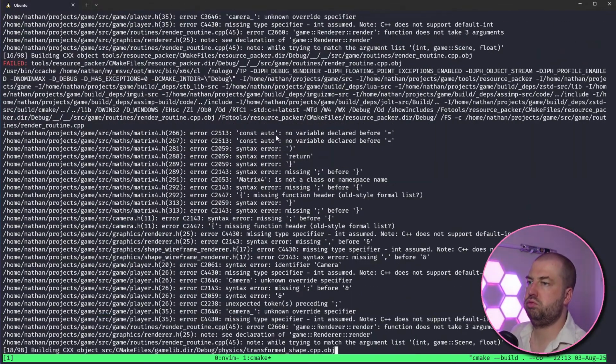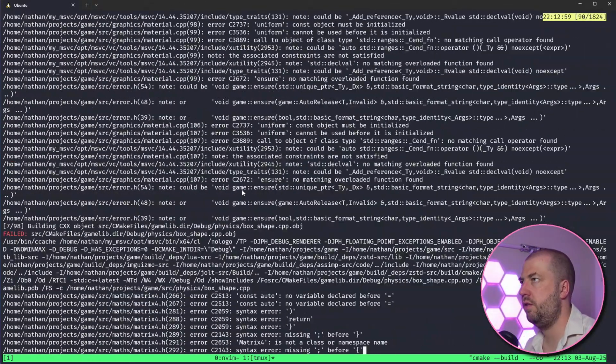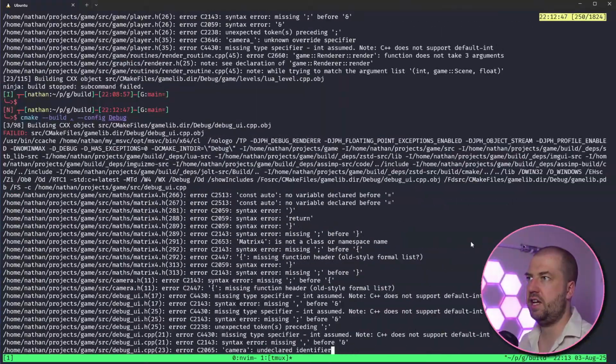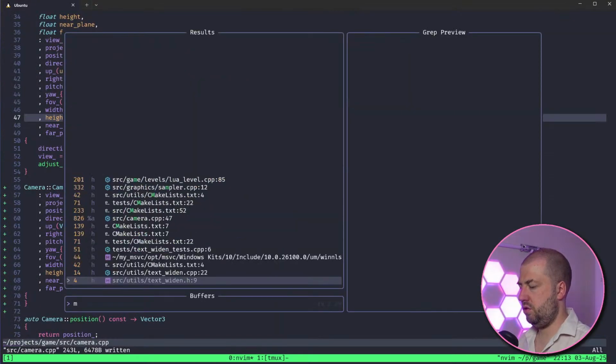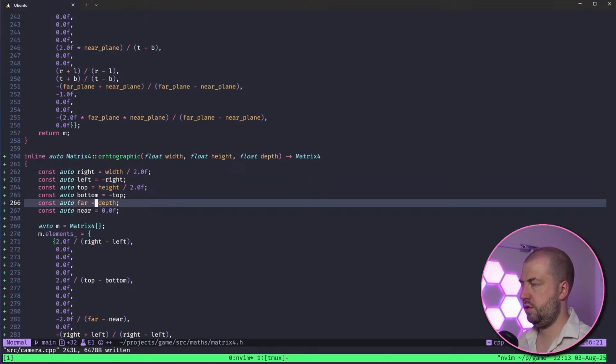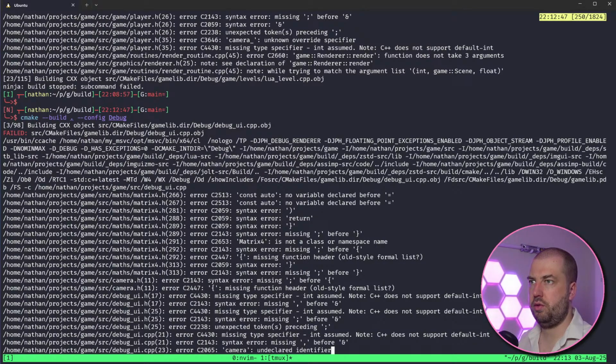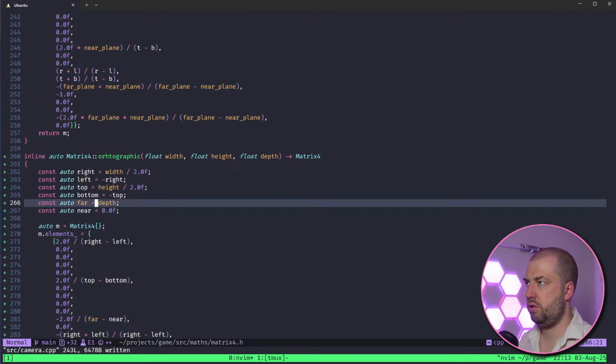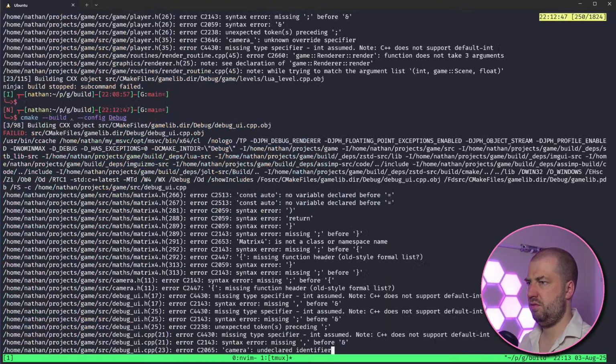Oh, I got a header issue somewhere for this to cascade like this. Matrix 4. Jeez. What?